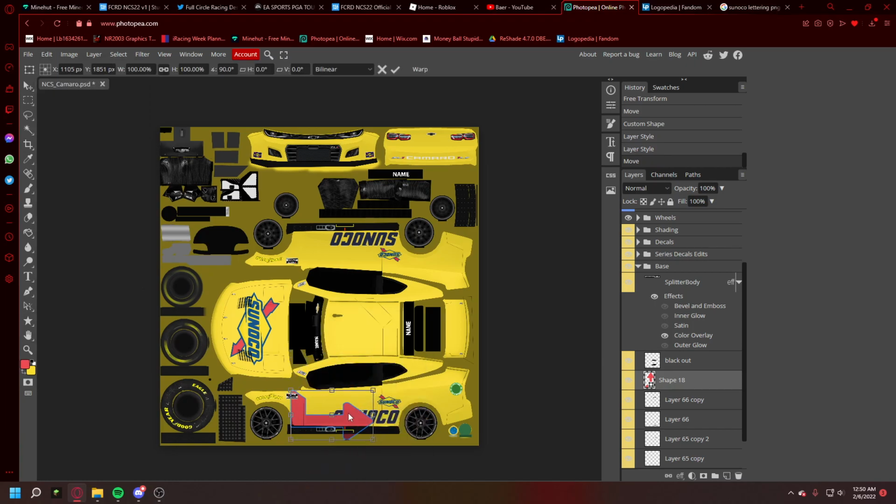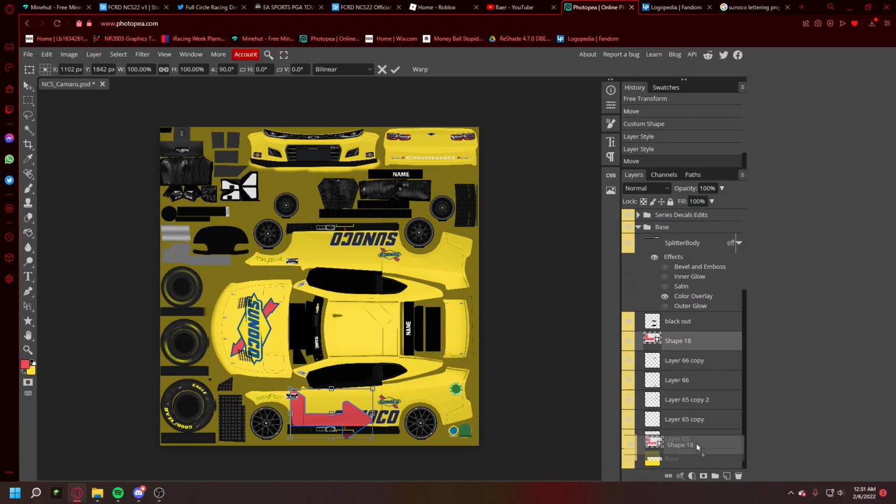rotate 90. I'm going to kind of set it here just like this. I'm actually going to move this layer to just above the base, so it's on the bottom. I'm going to scale it just a little more, or free transform it a little more. There we go. And I want to move it across here to right there. Then click off of it, see how you like it.